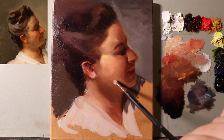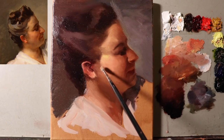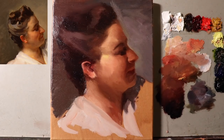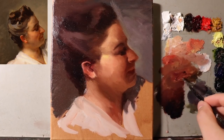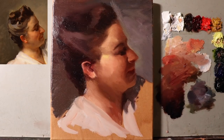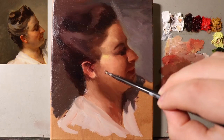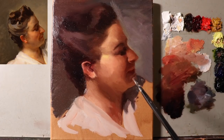Now, as it is, I still need to describe this. There's a little plane here. That's why I left this a little bit sharp. So there is a plane that goes over, down, and then in towards here. So let me get out the other brush that I had. Where's my brush? Keep misplacing my brushes. Let's use this one. So the plane in question is a little bit cooler. A little more sap green. So here. This is the plane I'm talking about. Goes over and down.